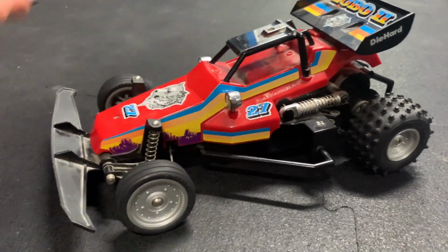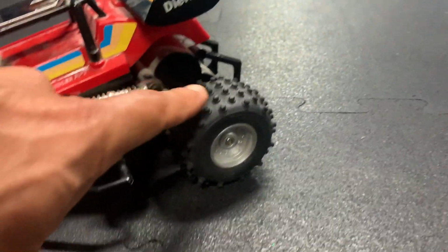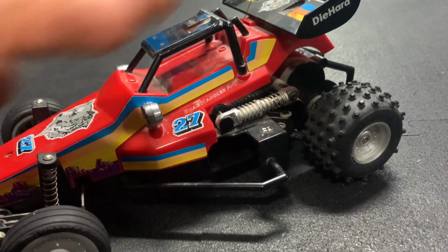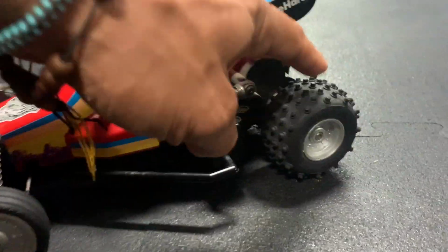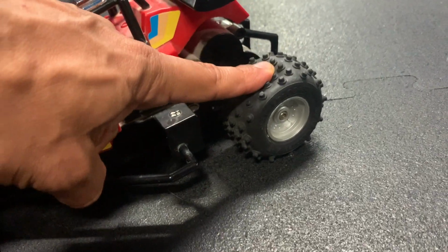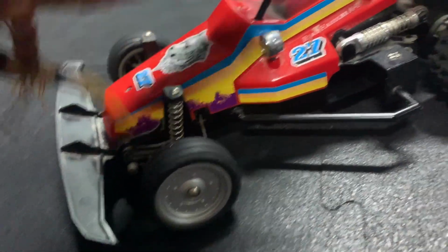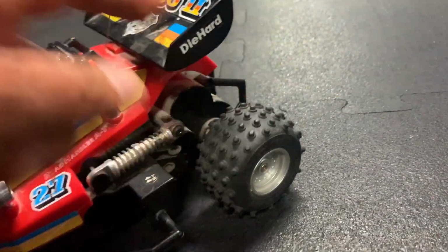So first of all, I know that it's an interesting looking buggy because it looks like something from back in the day. I don't see any flat spots on the tires or anything like that, which is a huge sign because cars, trucks, or buggies typically from this era will start having some flat spots on the tire, and it'll look like something like this. Or this one might be like all the way down or something like that. It means improper storage, or you can get tire cracking or something like that. So I looked at that.